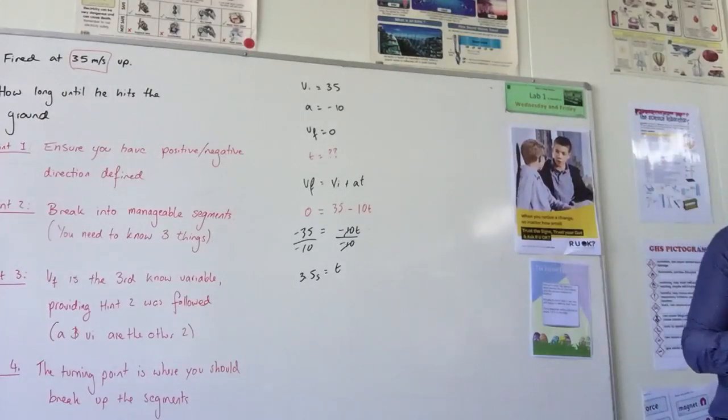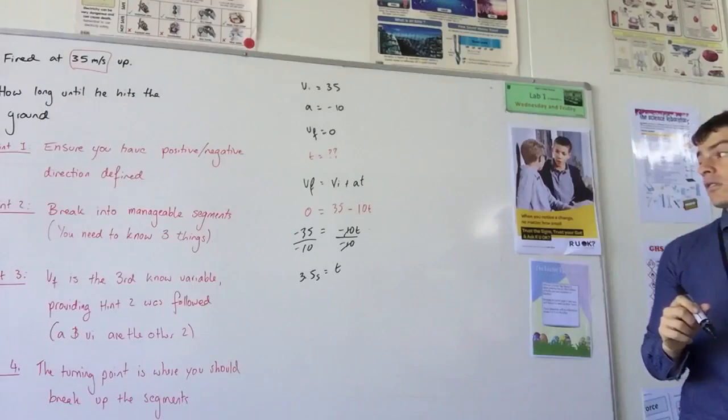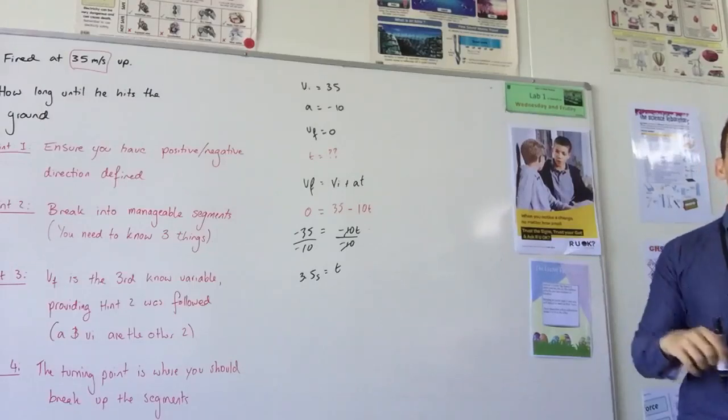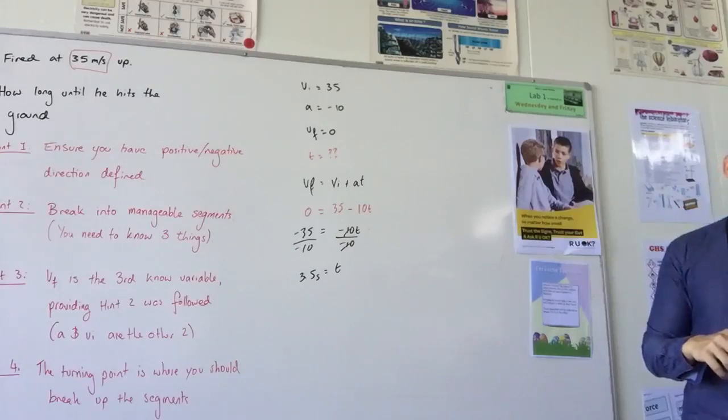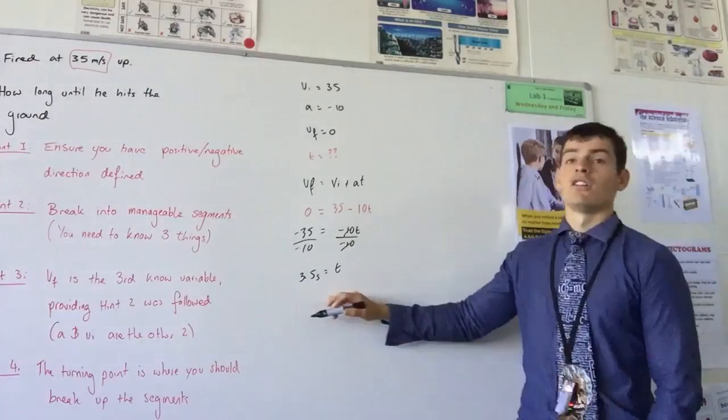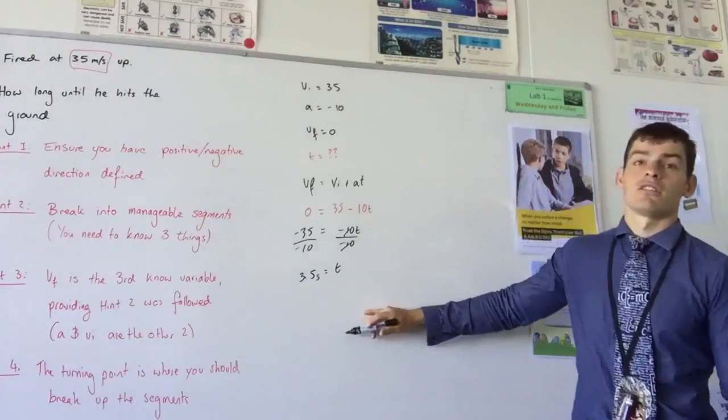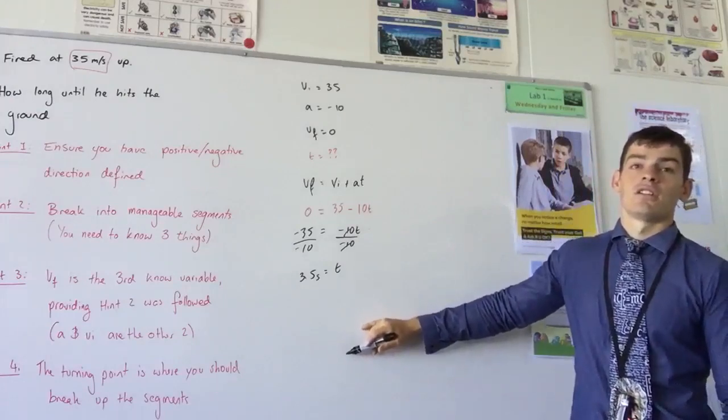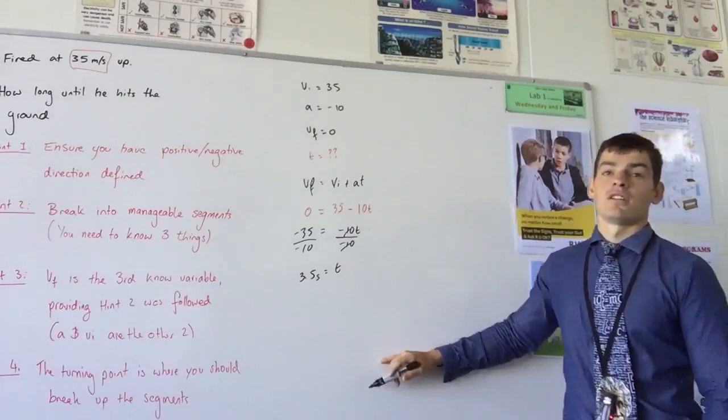Why do we have negative time there if we're doing segment one? Segment one is positive. It's not positive. Down's always negative. So down is negative, but if we mention how long it takes to get to the top, isn't the top a positive then? Yeah, the time is positive. I haven't found my distance yet. It's going up, it's going down, so it's technically going down, it's accelerating.